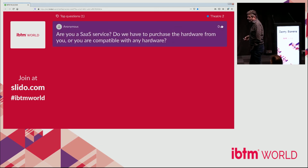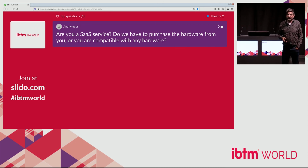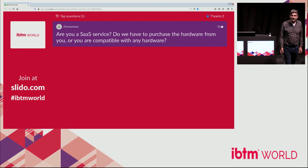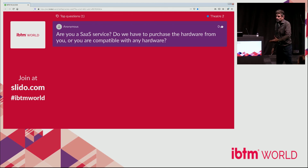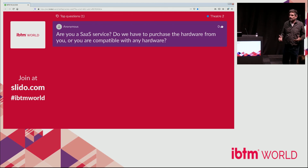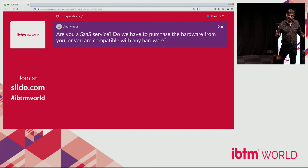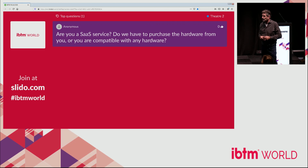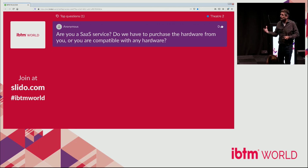We're a SaaS service, and we call the hardware a necessary evil. You need printers to print badges. Unfortunately, you need scanners to do access control. You need hardware and virtual. So yes, we have equipment. You can purchase the equipment. You can rent it from us. We have plenty of warehouses around the globe, so we can provide a consistent service throughout different regions.